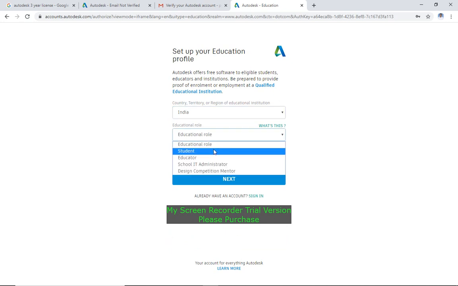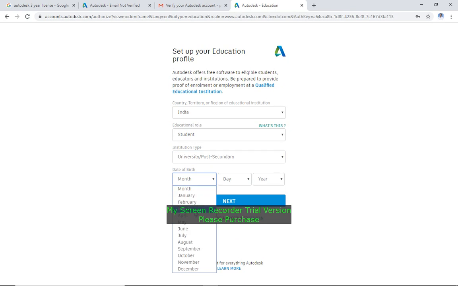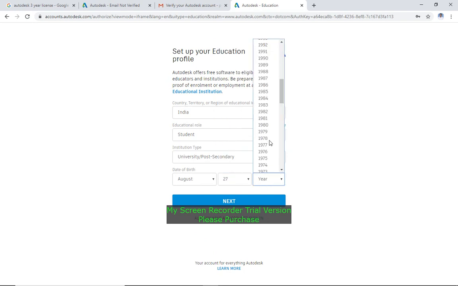Educational role is student for you. Institution type you can take any one of these. Let's say I'll take institution type as high school secondary, and then you can take any one of these. And then you have to give your own date of birth. I'm just giving some random numbers.